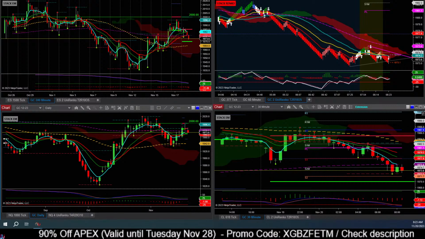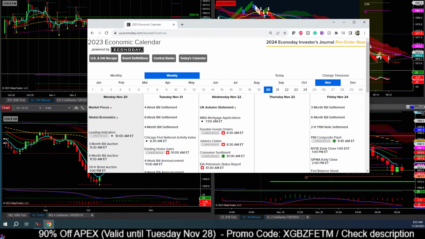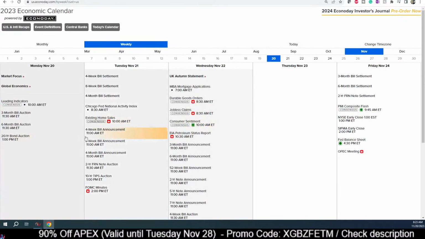There's no news at. Oh, I didn't do that. I'm sorry. So let's look at the economic calendar. I didn't do that earlier. So there was no news. So really, there's only this 10 a.m. And tomorrow there's existing home sales at 10 a.m. There's nothing really.